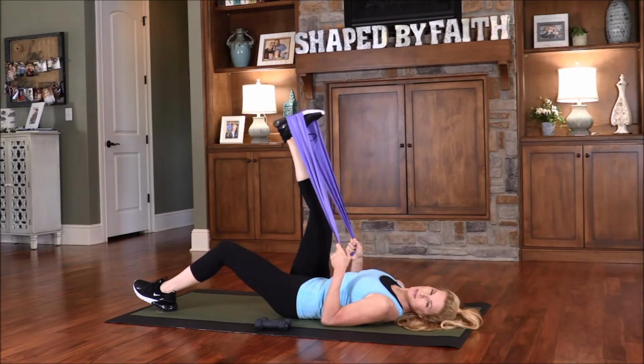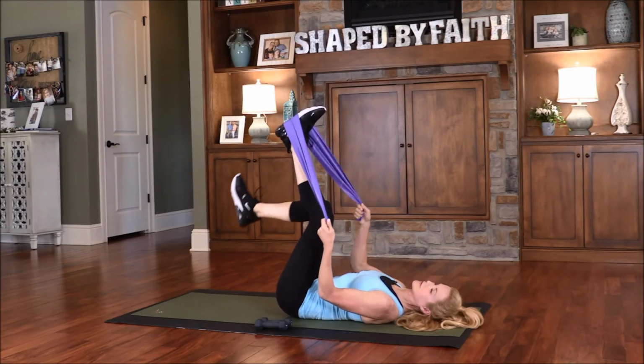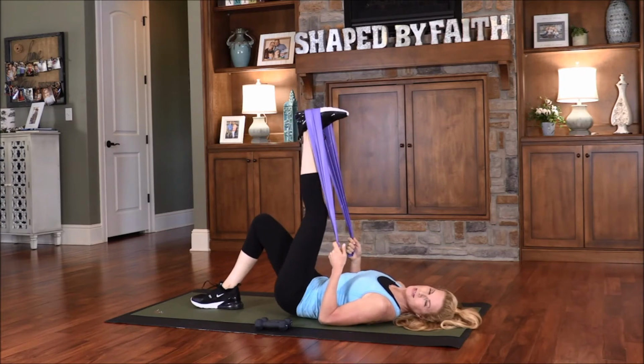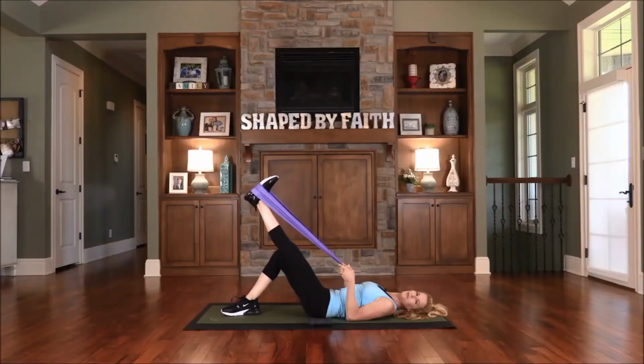Let's take the opposite leg as we bend this knee. And let's just bring it up in the band and bring that other foot down. So extend this leg up. Make sure that low back stays down and start the circle.